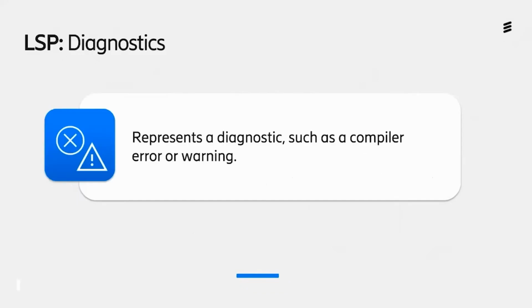To keep things simple for this presentation and the prototype that we did, we used a single feature from LSP called Diagnostics. So in the language server protocol, Diagnostics let the language server report such things as errors and warnings emitted by compilers, linters, and other tools. They will usually be about a specific file and location in that file. So it could be a line and a column. Sometimes it can be a range.